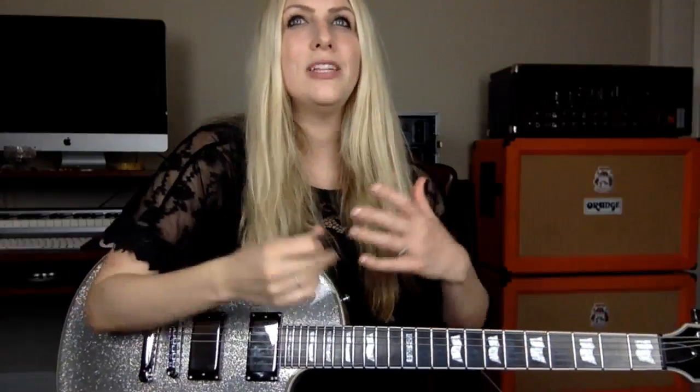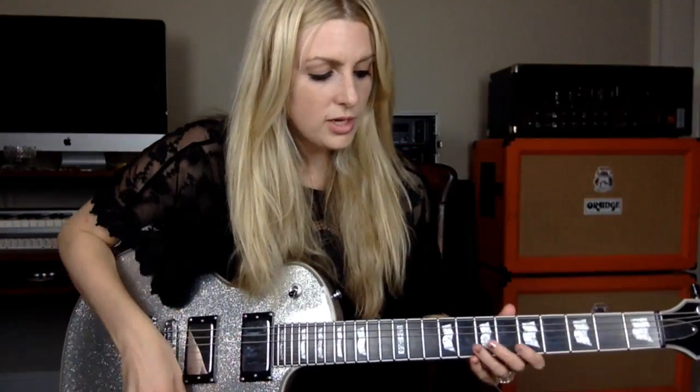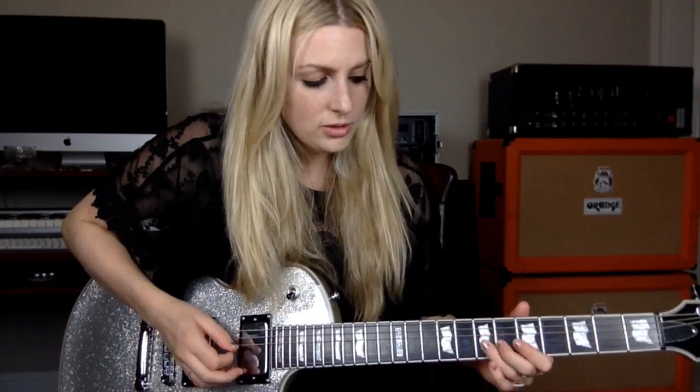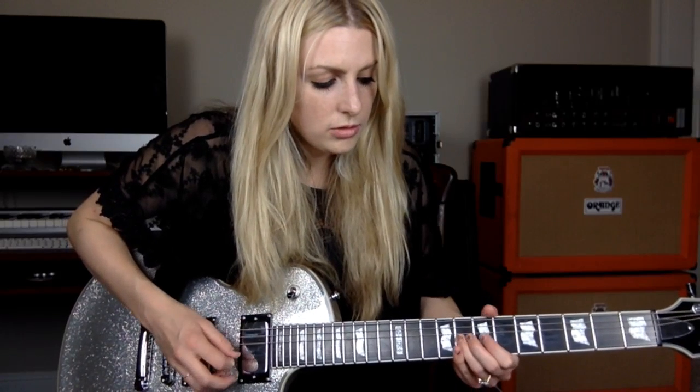So a lick that I like to do, that I was saying I kind of throw into a bunch of stuff, is this little double stop. And I also like to bend down with my double stops. So that's another way to incorporate a bend in your solo, right? So in bends, we have quarter step bends, half step bends, whole step bends. That's also something to think about when testing yourself with a bend. Just take the note that you're bending, and you're gonna go up a half step and then go match it.